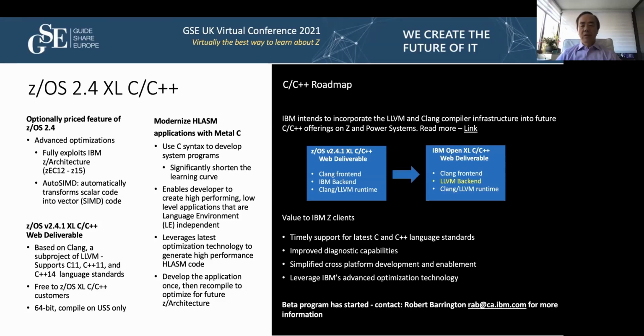Also, the CLI is a little bit different between the IBM compiler and the open source compiler, but all the make files, all the things that you see when you try to enable these applications are more on the open source side. So with that, we actually are getting a lot closer to the rest of the community. And we're actually going to be a good citizen of this community as well.